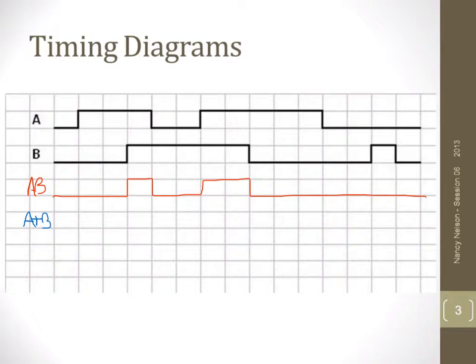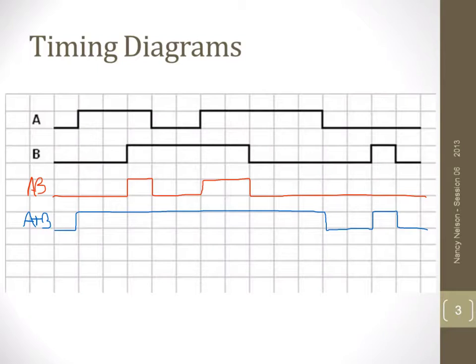So let's draw that one in. A goes high first, our output goes high. B joins it, doesn't affect it at all. Here A drops off, but B is still high, so we're going to continue on till our next change. They're both high here. B drops off, but A is still high, so our output stays high until here. Now we have them both low, so our output's going to go low. We come across, B goes high, it's at least one of the inputs, so our output goes high, but they both are off here, so our output will be low.